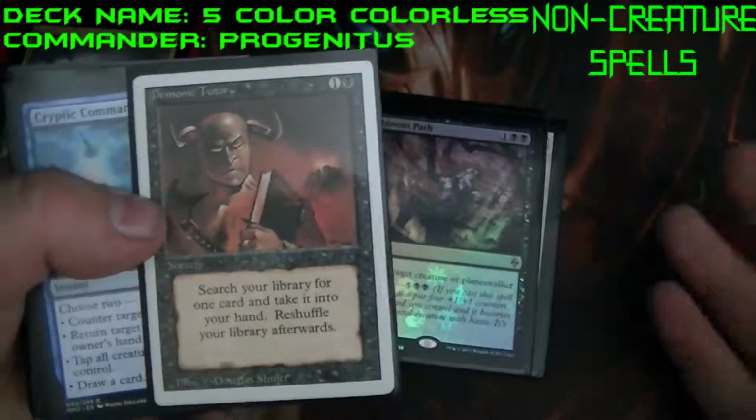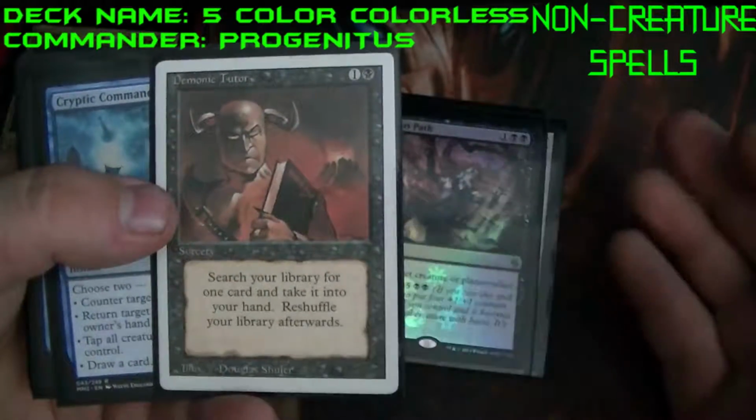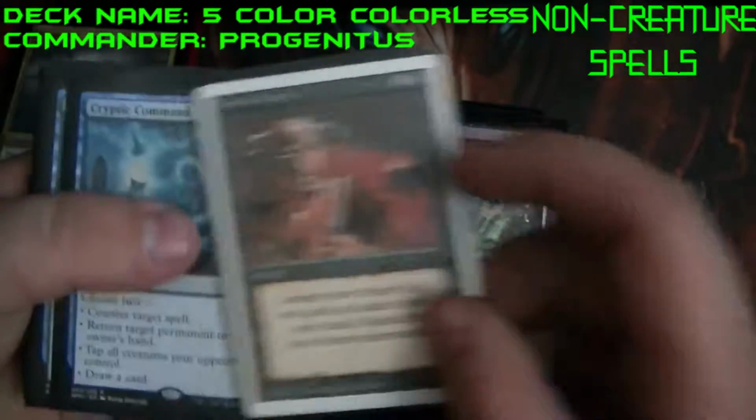And Chromatic Lantern is also important to go grab with this, and Mox Opal as well, things like that. And Duretti and Goblin Welder, all the key parts of the deck to make artifacts work. This is what you use to go search for them.